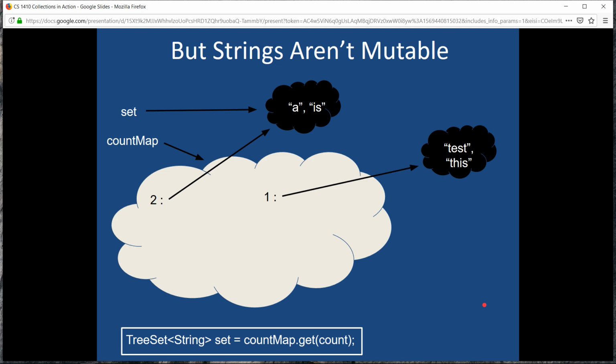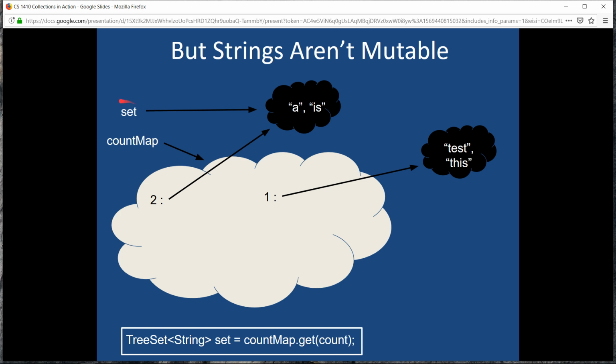But the important thing to realize is that when you go to this map and you say, give me the value that 2 maps to, what you get back is not a copy of this set. What do you get back? So say we go in and we look up 2 and we get back a set.